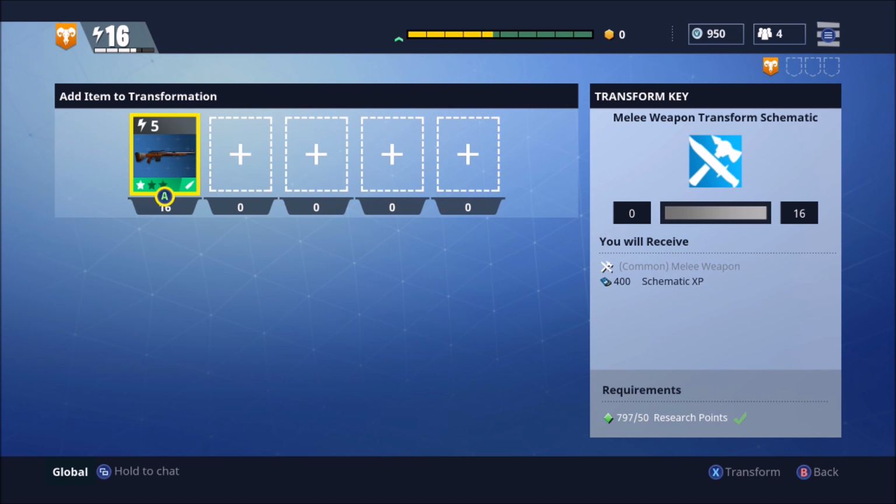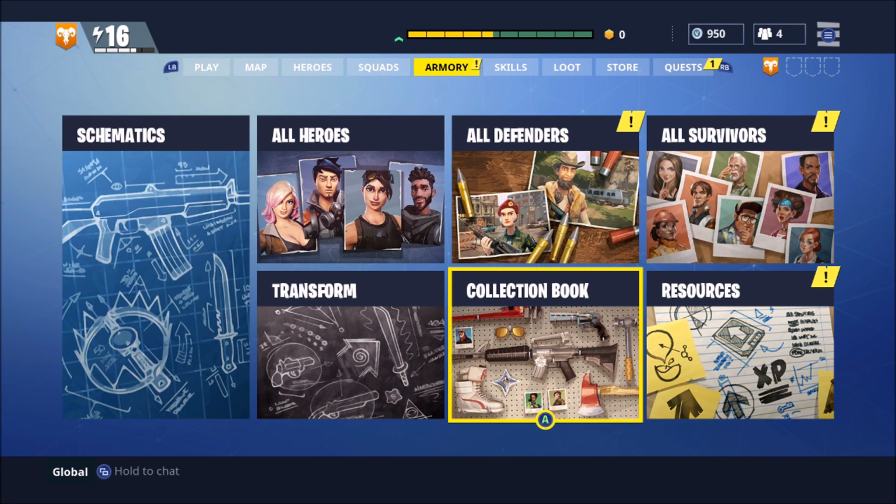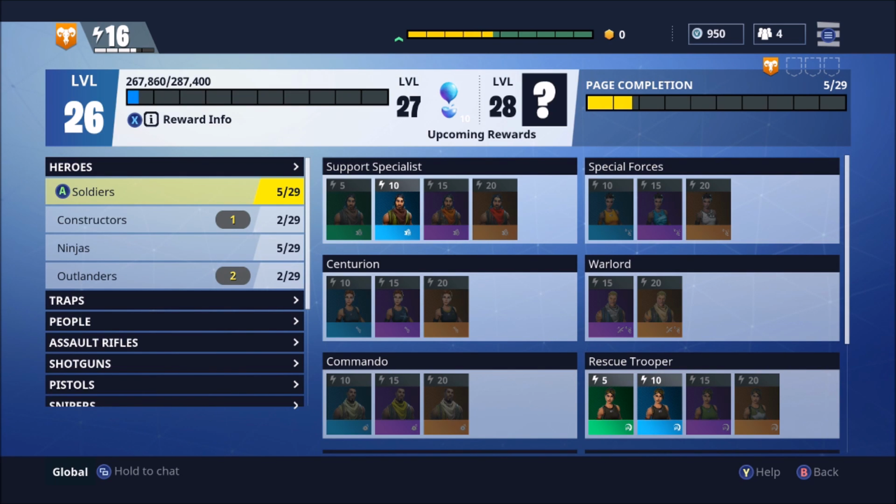So it's put the gun in, and we'll get a common melee weapon. That's saying we'll get on the right hand side. It uses, we'll also get 400 schematic XP. We also require research points as well to do it. So that's that. A collection book is another little thing that can be daunting.